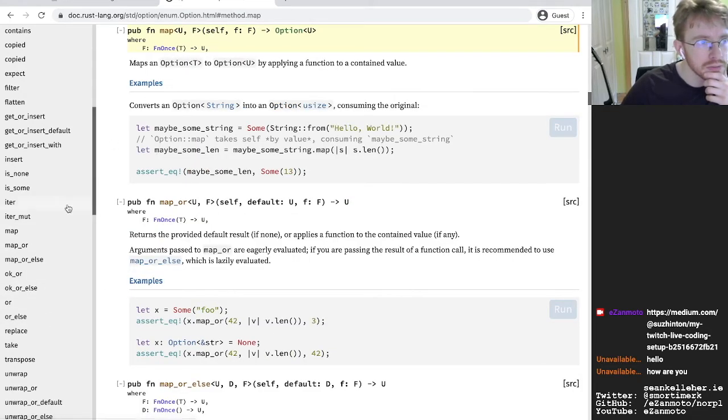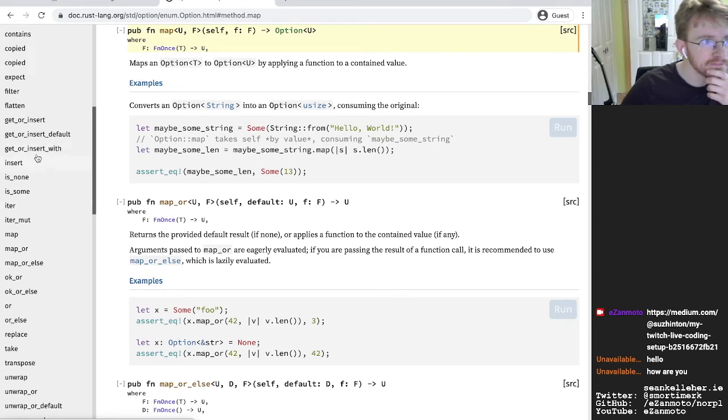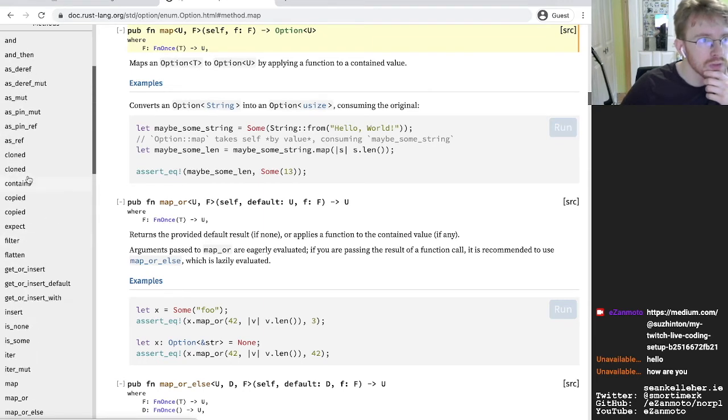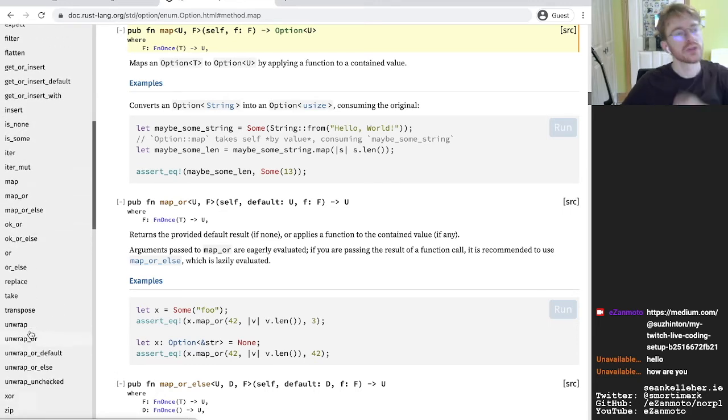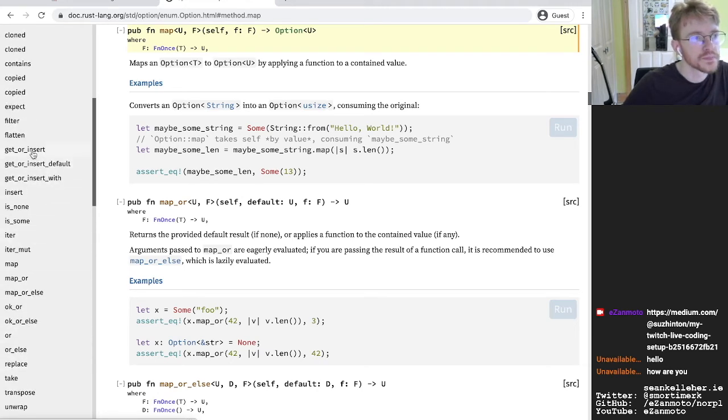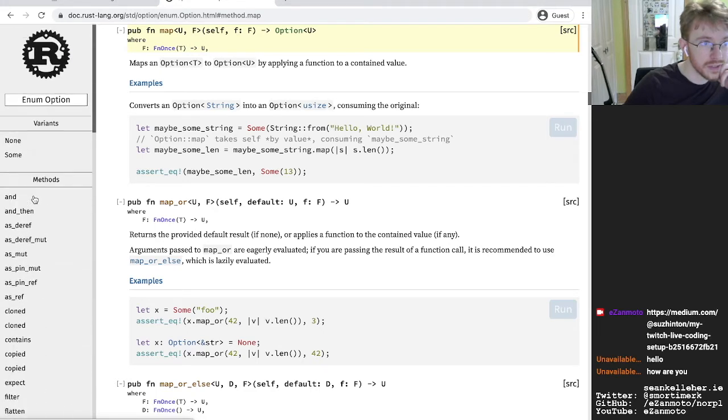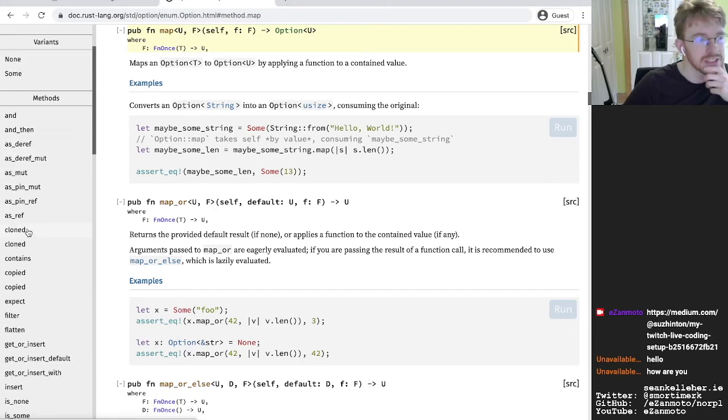Map. Yeah, sure. So how do I just say this value, or I'm sure it's going to be very obvious and make me feel very silly when I find it out, but how do I just say, like, if it's none, give me this value?